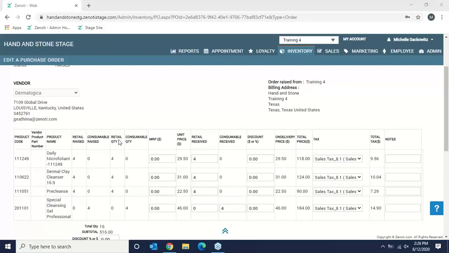Is the Zenoti help desk the Zendesk? So no, Zendesk is Hand and Stone, so that's kind of our ticket system. The Zenoti help desk at the bottom right-hand corner, I'm not sure if you guys can see it on my page, there's a little question mark symbol. If you select that, it's going to bring you to a live Zenoti expert that can help you. So there's two different options. One is if it's business staffing and you need immediate help, or if it's just something that you have a question on, they can help you and direct you on where to go if that's the case. So if anyone can see that little question mark on the bottom right-hand corner, that's your Zenoti help desk. The Zendesk is the Hand and Stone IT ticket.